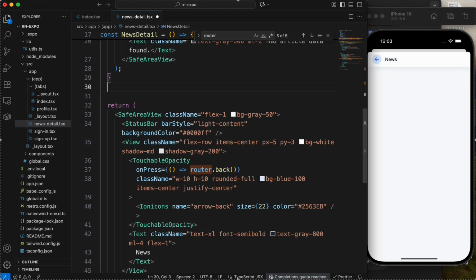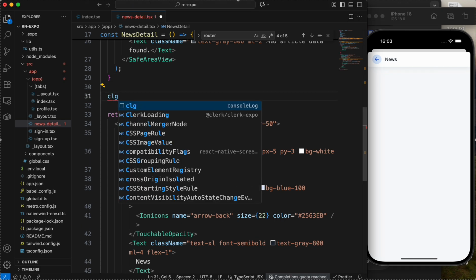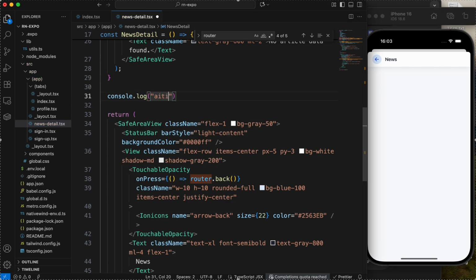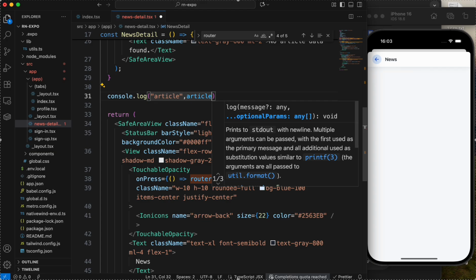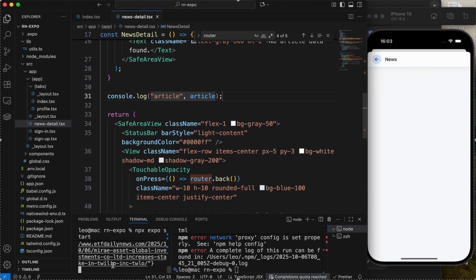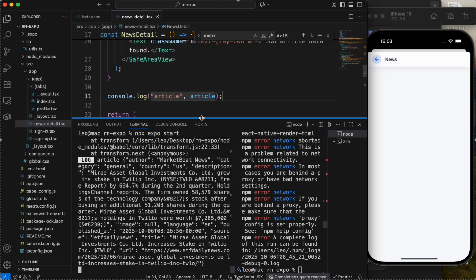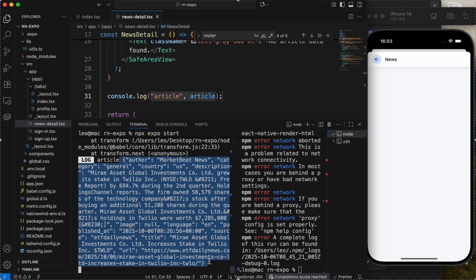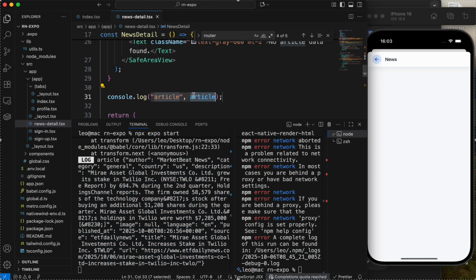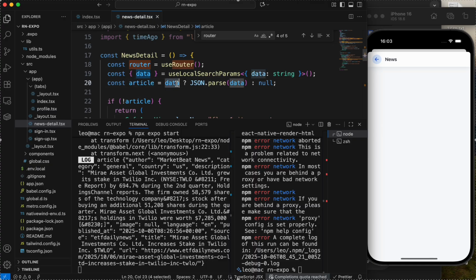We can console log the article. We can get the article. We parse the data from the params.